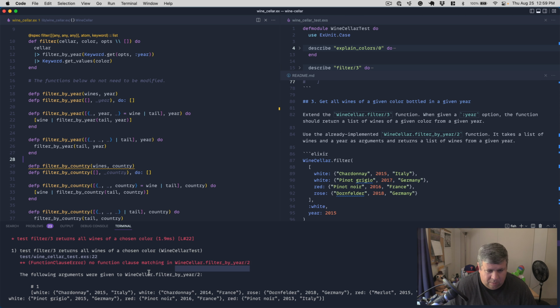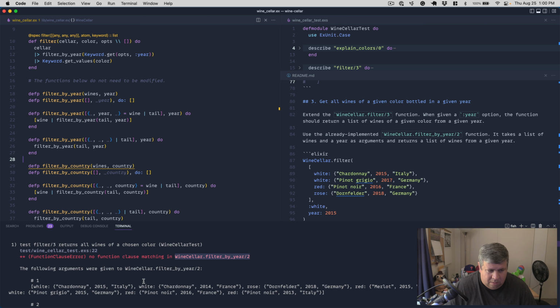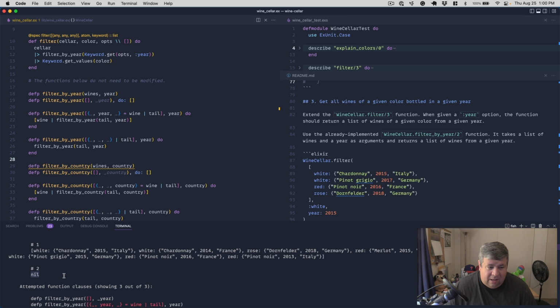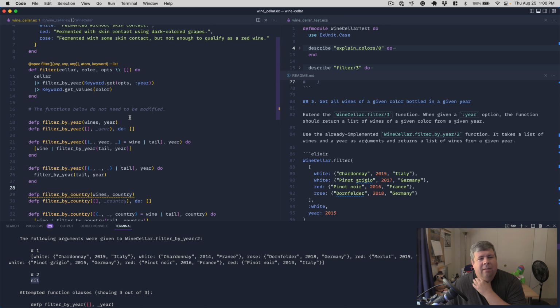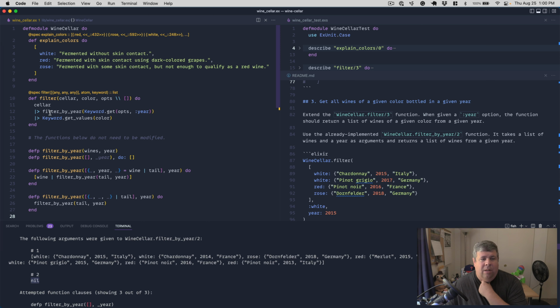No function matching wine cellar filter by year /2. It was given nil, but I think nil should work, right? You should be able to tell it to filter. I mean, the only other thing I can think of is you would only do it if they provided you.